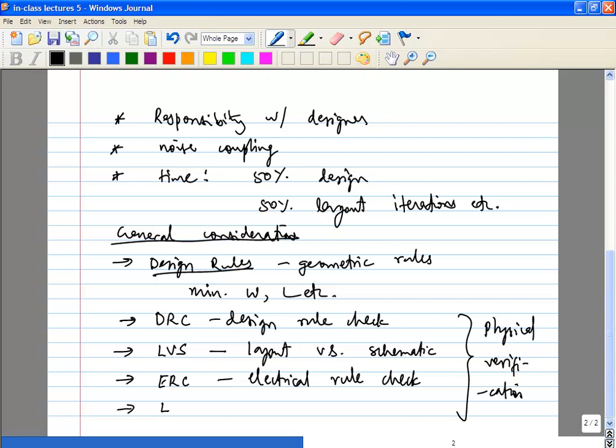So then the other thing is, it can be done on both, and ideally it should be done on both. Because at the design stage, if you have by mistake connected something wrongly, you want to find out at that stage. So there is a version of ERC which is done at the design stage itself on the schematic. However, the more complete check is done on the layout.